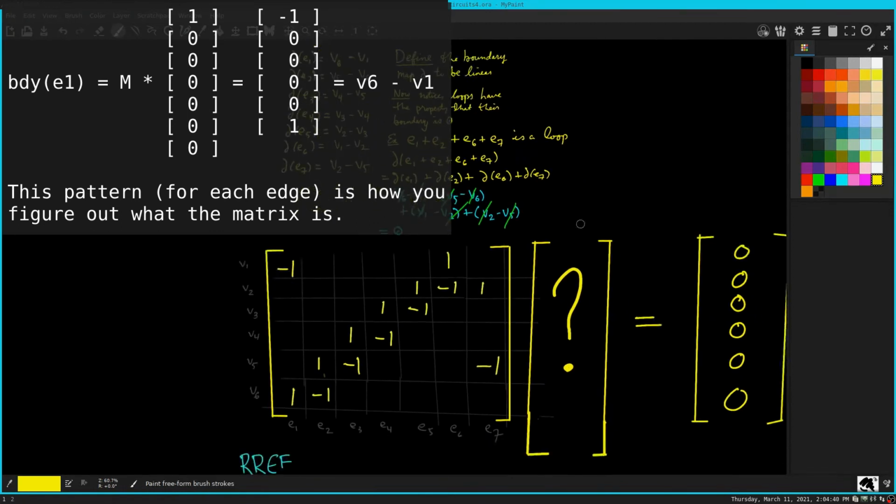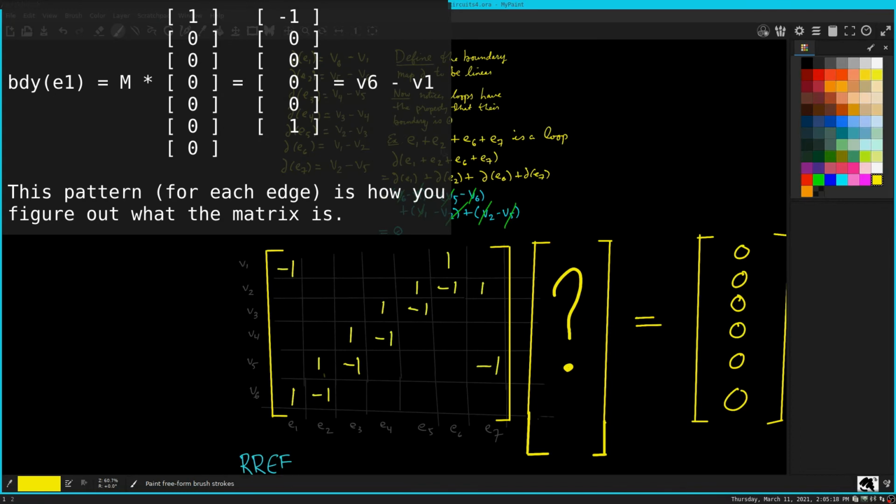So that if you put the column corresponding to just the argument E1 in here, you would get a column corresponding to V6 minus V1, if that makes sense. So you put in a column vector here, you get out a column vector. The column vector here is 7 items tall, and the column vector here will be 6 items tall. You put in some arbitrary chain here, you get out its boundary. So that's what is meant by the boundary being a linear map. And you just add up the boundaries this way. If there were coefficients, you're only allowed to put integer coefficients here, and I'm not going to explain why.